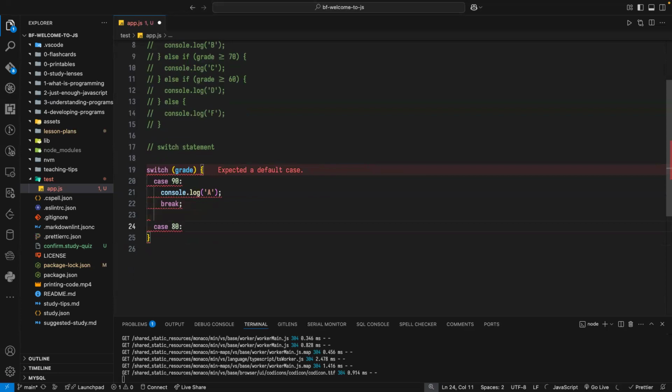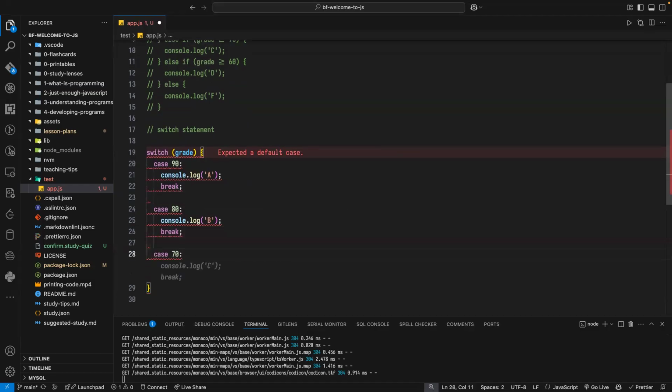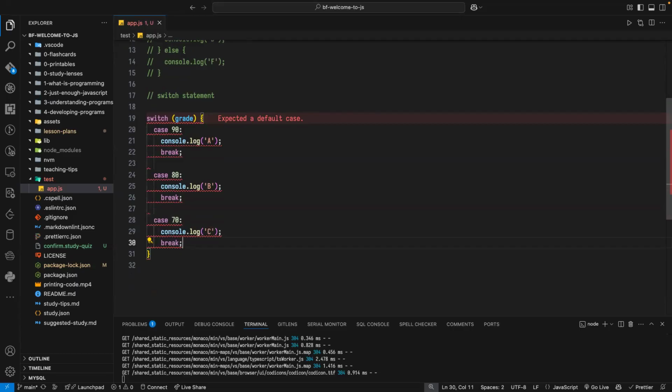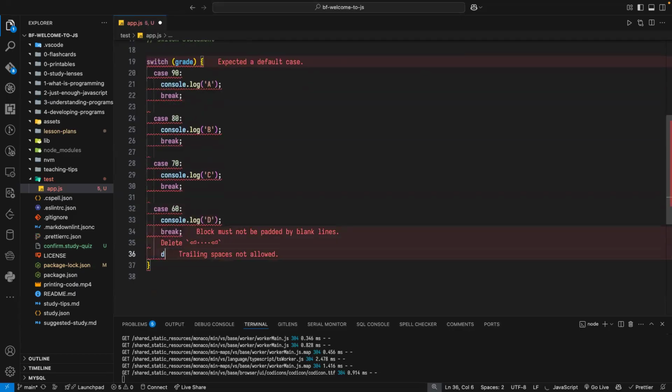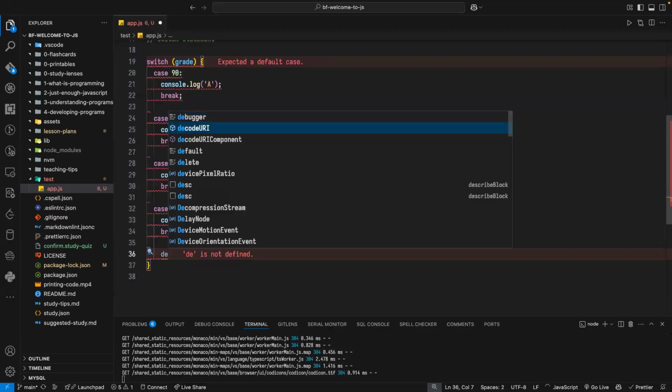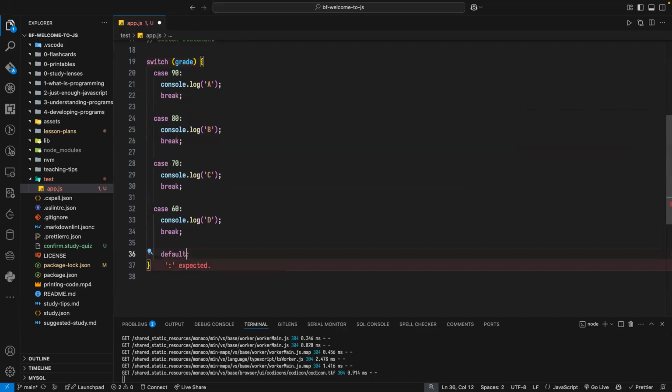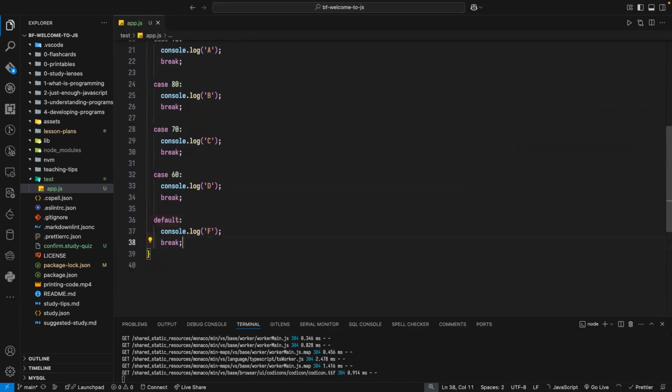I can take case 18. So it's very close to this idea here. I can log B and so on. If the case is 17, you can take a different number, as you can see here. Whatever, 16. And normally we have a default, so default case. The default is just like the else statement. If no condition above is true, the default one will be executed.